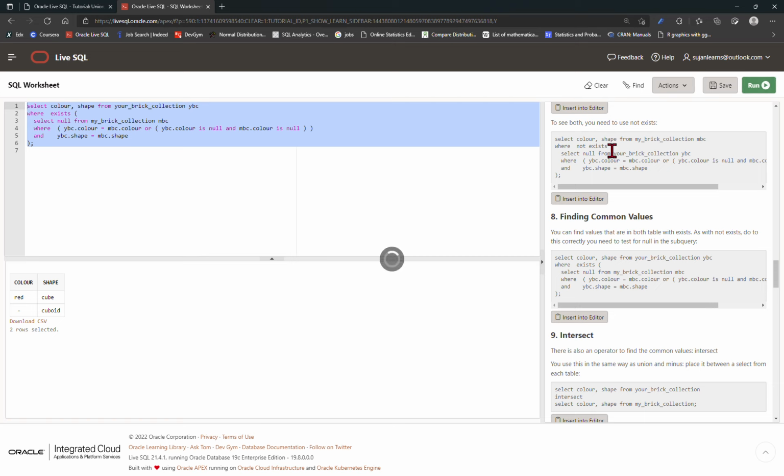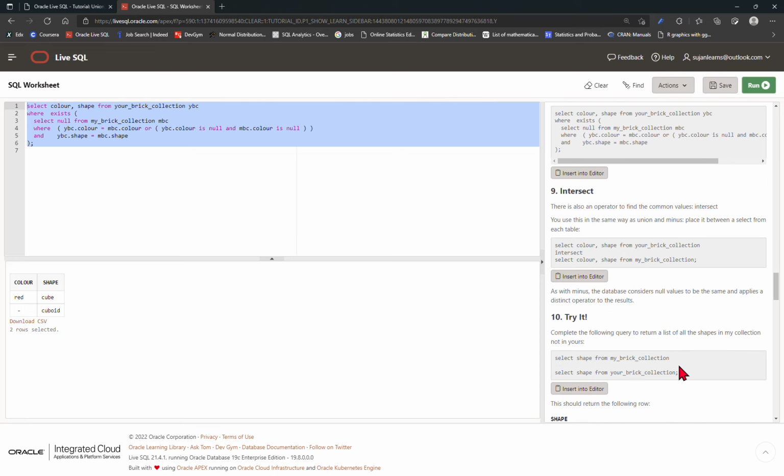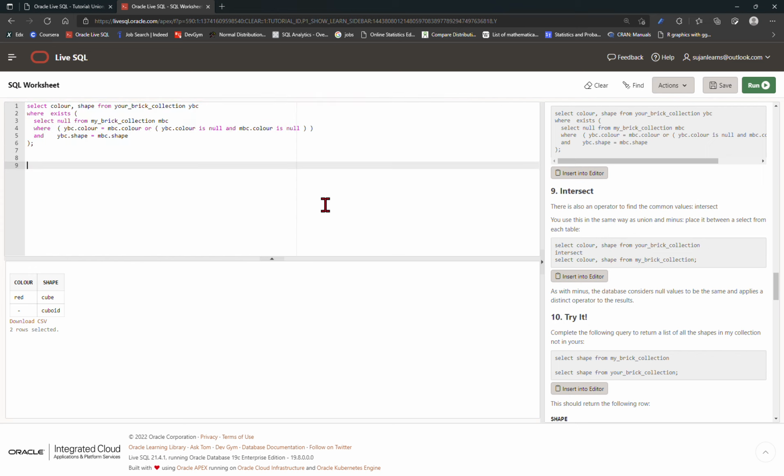Now if I do this, it will check the rows that are common in both tables. This operator for common values is a set function called intersect. You can use it the same way as union and minus. Let's put that between two queries. Now let me place this between two queries so that we can see what's going on here.